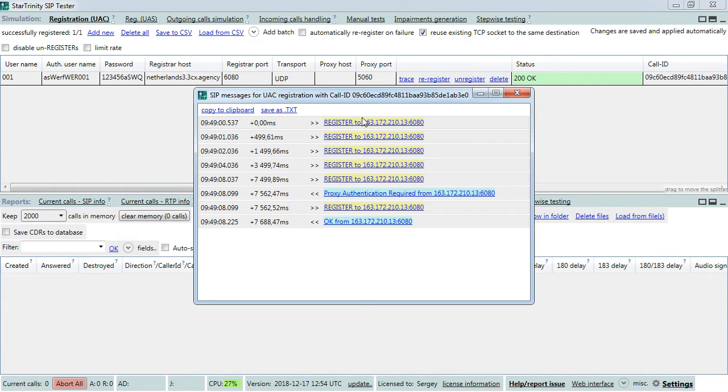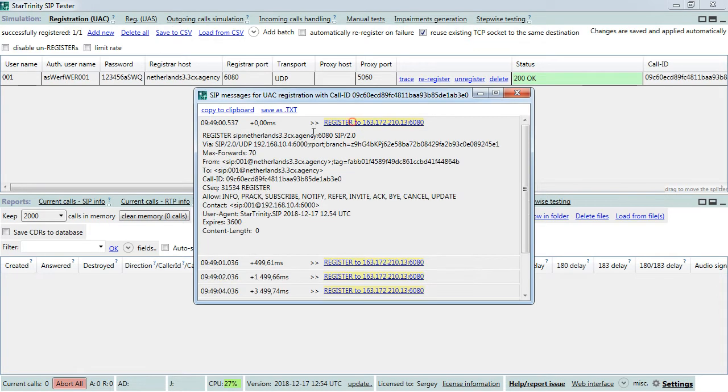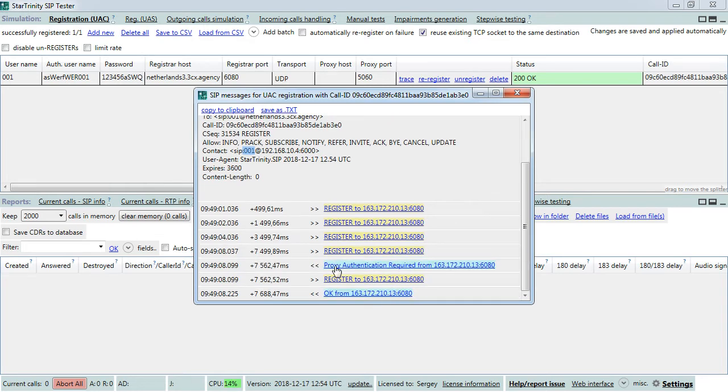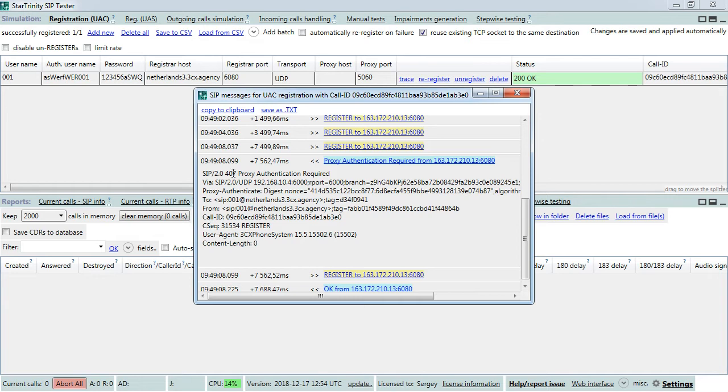Oh, it replied. So, what is registration? Registration means that the SIP phone tells the PBX, I'm here, and I have this number, and this user 001. Then the PBX replies with 407, authentication required.